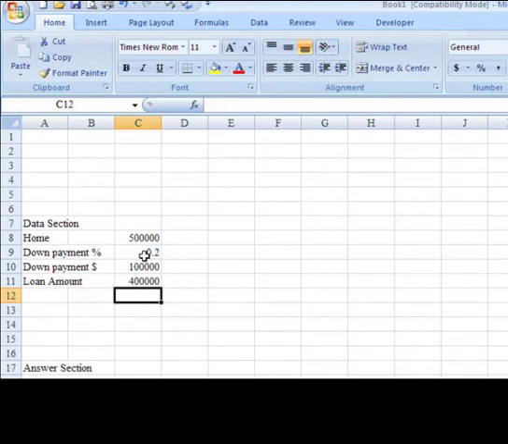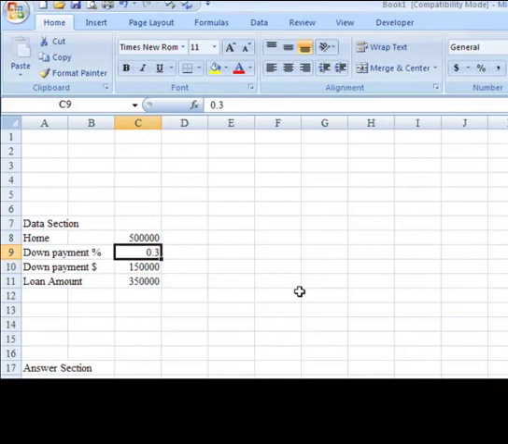Let's imagine we're sitting in the meeting and say, wait, no, we don't want a down payment of 20%. We can actually give you the loan if it's only 10%. You can go here to cell C9, type 0.1, and you can see that the loan amount changes to $450,000. So they're going to loan you more with a lower down payment. Or they could come back and say, well, we're not so sure about your credit rating. We think you need a bigger down payment. We'll require a 30% down payment, and therefore they're only going to loan you $350,000. So what you should see here is that these variables are very important to updating your results.